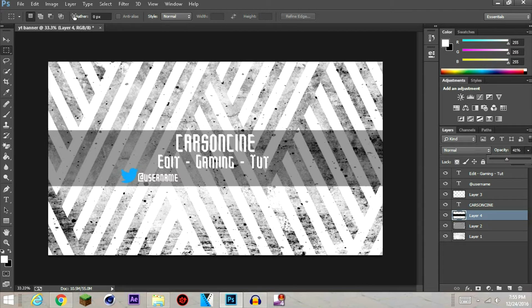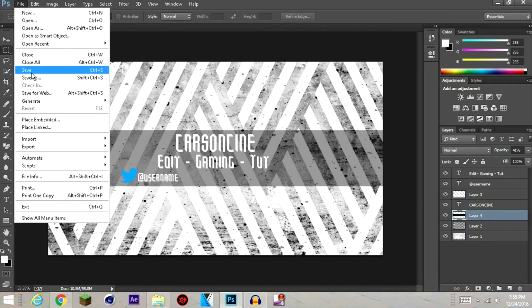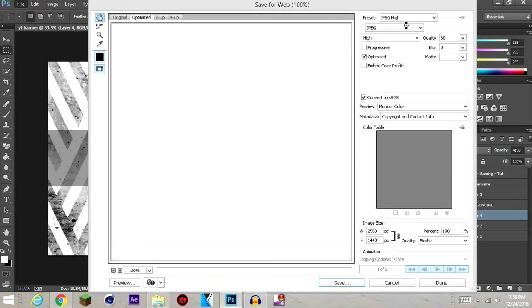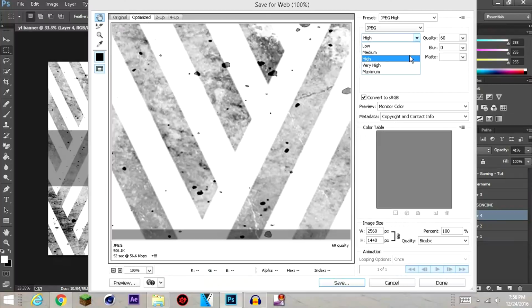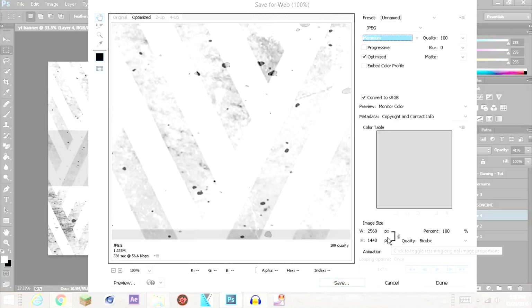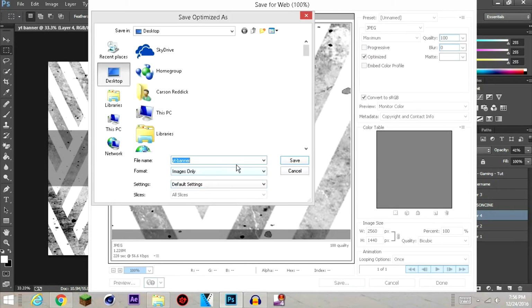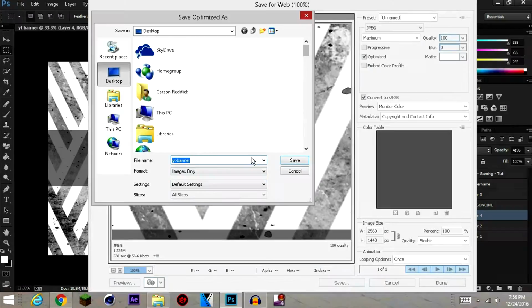And then after you do all your stuff you want to do, file, and you're gonna go save for web. After you do that, have your quality on maximum, and make sure it's 2560 by 1440. You want to click save, and then name the file, and then click save.